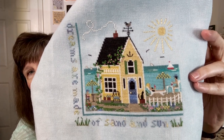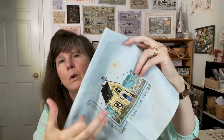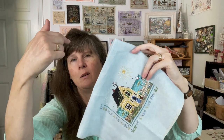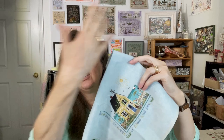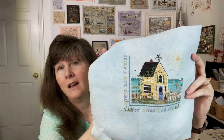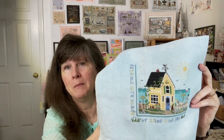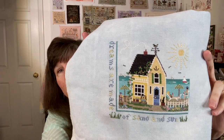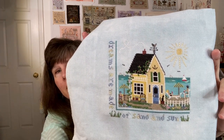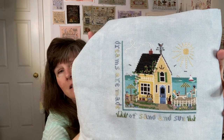This is a series. She did one for each season, and they each have the words going around the corner of the outside edge in case you wanted to put all four of them together. You could. I think I might want to stitch all four of them on different colors of fabric and then maybe sew them together as one big piece. Not sure. But totally loved stitching on that this month. So excited.